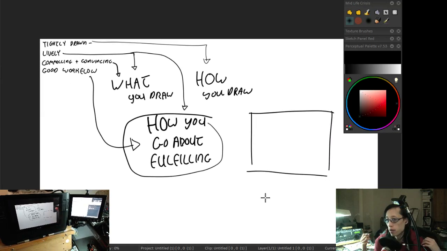So how about lively? Should lively be in the forefront? All right, well then let's draw something lively. I don't know what's lively. I'm too tired to think of anything lively at the moment. So, lively, you go and sit with tightly drawn over in the corner. Just sit down, be quiet for a little while. Because right now, I think more than anything what I need is compelling and convincing.